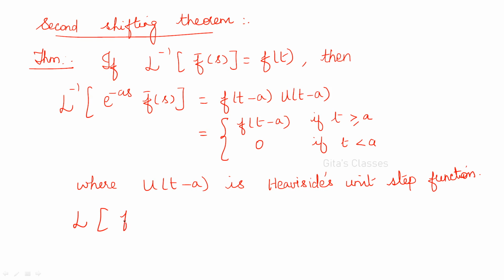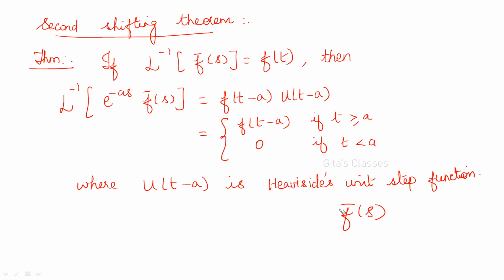Laplace transform of f of t minus a into u of t minus a is equal to e power minus as into f bar of s. This only we are using: L inverse of e power minus as into f bar of s is equal to f of t minus a into u of t minus a. So how are you going to apply this in a problem?